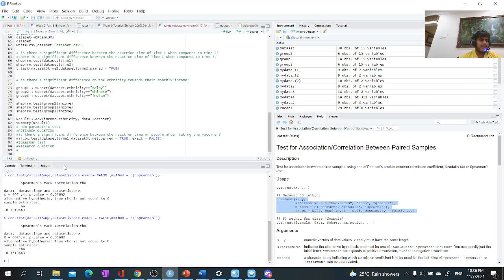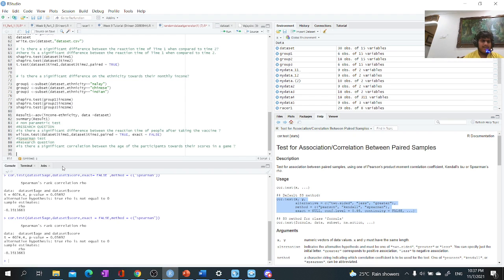My own research question is: is there a significant correlation between the age of the participants towards their scores in a game?